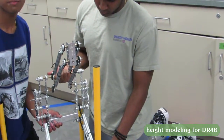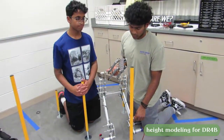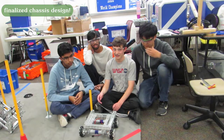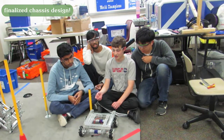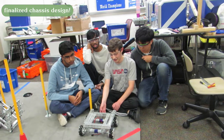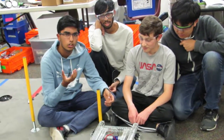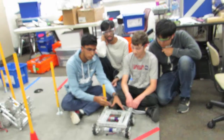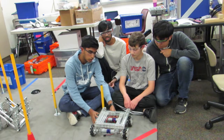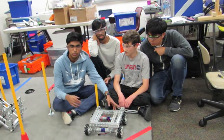We can reach the high junction and obviously the mid and low junctions too. We originally had a 12 by 12 chassis but it couldn't fit the arm, so we expanded it. To stay within the 18 by 18 size limit we had to put the wheels under the chassis and raise the chassis by a couple of inches — so the motors, frame, and chassis are all above where the wheels are. For the claw we shrunk the channel down and pushed it back. We also have two column pillars that the motors are mounted to, set on an offset so everything fits inside the 18 by 18 limit.